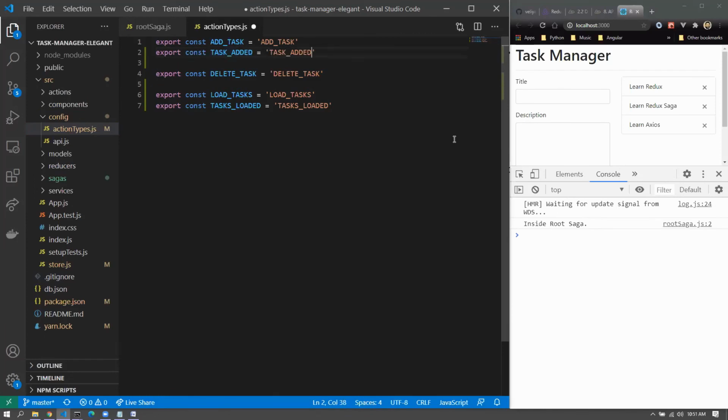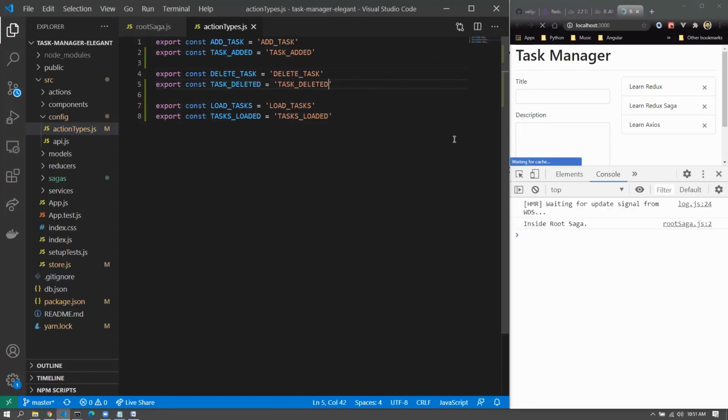And remember, we are just declaring those action type variables, and export const task deleted as a type. So basically this will be something that would follow, for all the types of actions, like requesting something to be done, and then also a reciprocation, like something is done. All right. So add task, task added, delete task, task deleted, load tasks, task loaded, and so on and so forth. So that is something that would always be the way that we would be going for as far as Redux Saga is concerned.